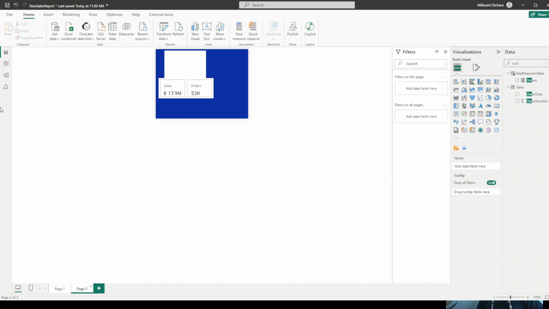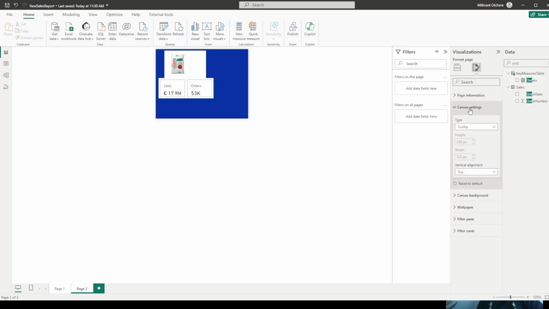So we go back into the tooltips, and then what we can do is to look at the setting and adjust it. We don't want the tooltip to take too much space. So instead of just leaving it as tooltip, we can make it custom, and then we can reduce the height. So let's make it 170. And also make the width a bit smaller. So the width, let's make it 200.